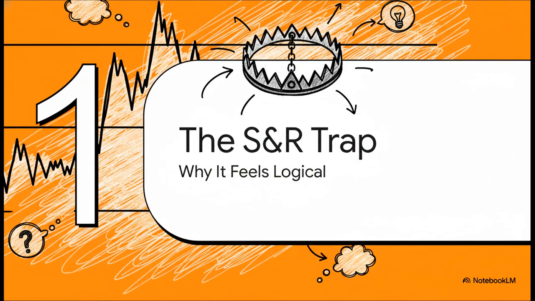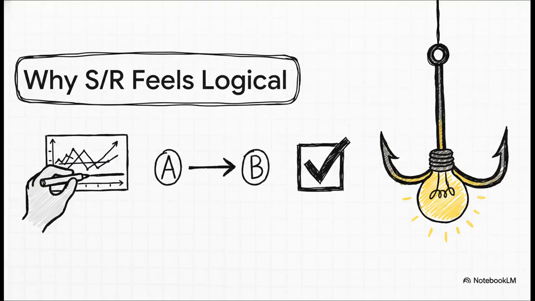You see, to understand why it fails, we have to first understand why it's so darn appealing in the first place. This is really the heart of the support and resistance trap. And the appeal is so clever, isn't it? I mean, first, it's visual. You can literally draw a line on a chart. It's simple, no complex math or weird indicators involved. It feels objective, right? Price either hit the line or it didn't. And here's the real kicker. It seems to work, just often enough to keep you coming back. That little bit of reinforcement is what keeps you hooked on a flawed idea.